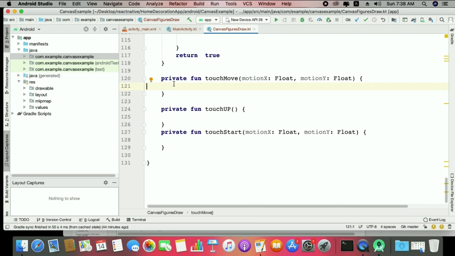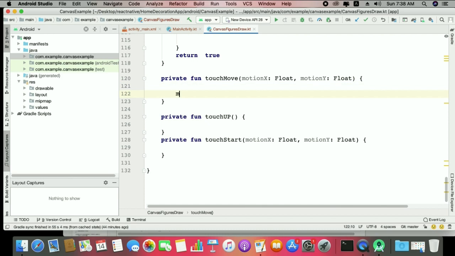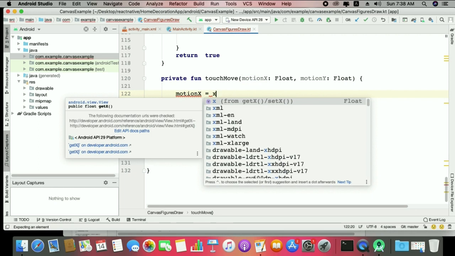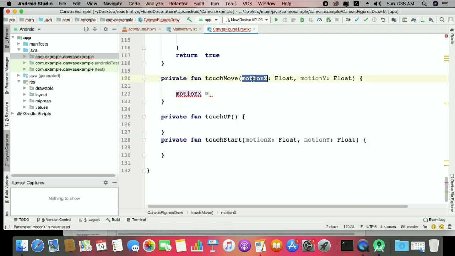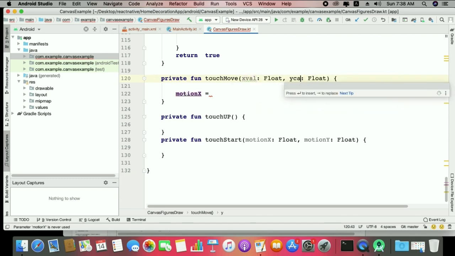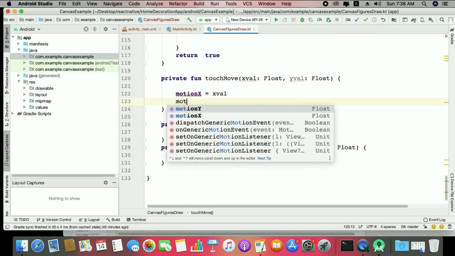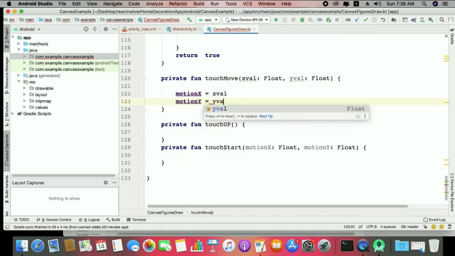So that means on the move we need motion X, and you can pass that X well, just to distinguish the things here, Y well, so you can understand perfectly. X well, and motion Y is your Y well.